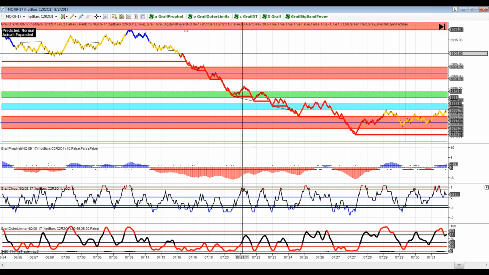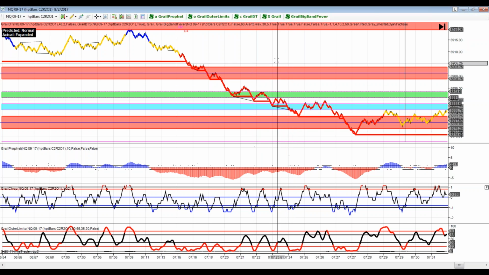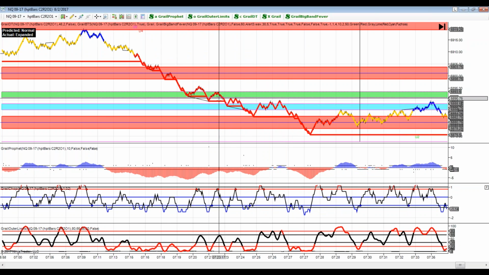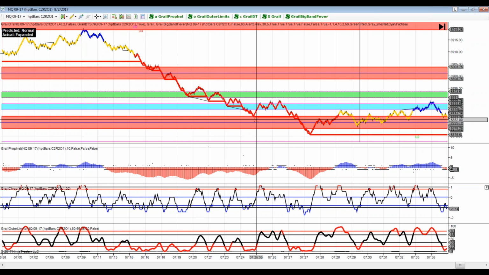Now, we moved into the number 1 and number 2 predicted smart market profile levels. I indicated that when they're out here by themselves, in other words, out here in thin air, they're not nearly as strong as when they're tied to a band. So had they been tied to this band here or tied to this band here, it would have been much stronger. Generally, when they're not, it tends to slosh through them and usually doesn't hold.